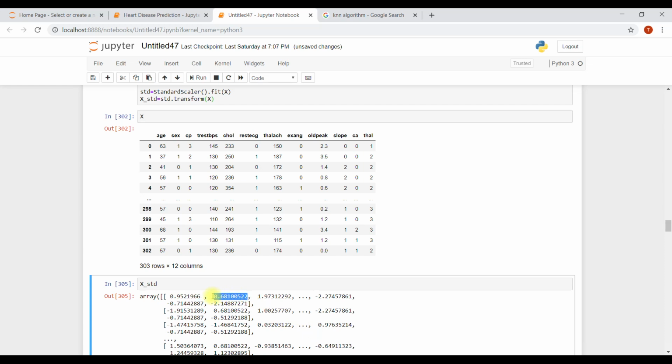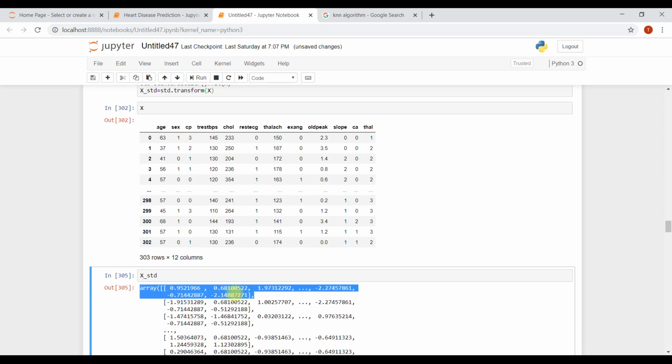It has actually scaled down into a particular range of around 0 to 1, and sometimes even minus, which happens with standard normalization. The difference between 63 and 1 is huge, but now the difference between 0.9 and 0.68 is nothing. This is the first row here.